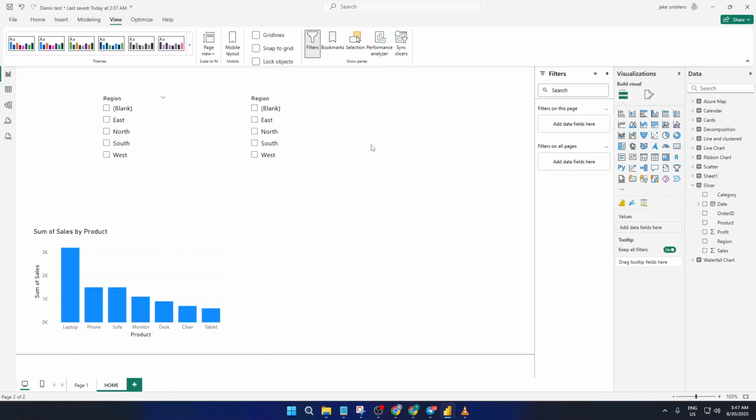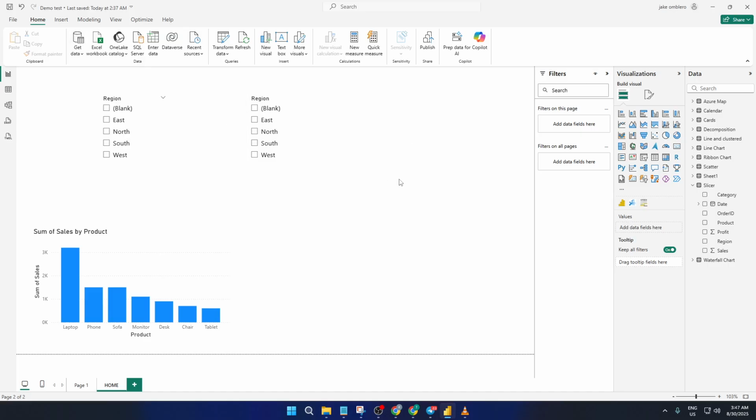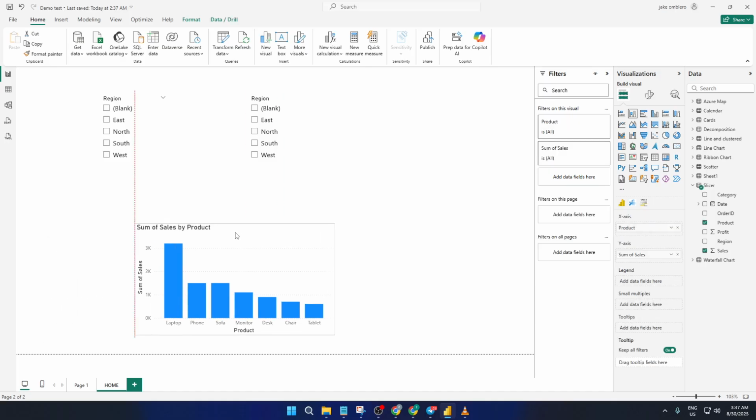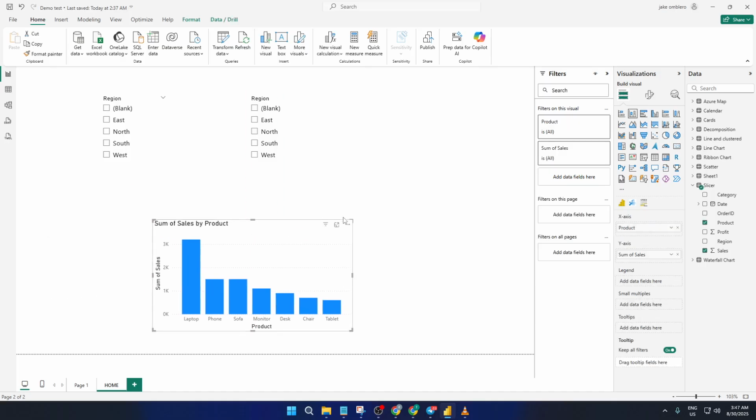In today's tutorial, I'm going to show you a super useful Power BI trick, how to sync two slicers on the same page. If you've ever built a report with multiple slicers and wished they could update together, this is exactly what you need. By the end of this video, you'll know how to make identical slicers work in harmony, giving your dashboards a much smoother, more interactive feel. Alright, let's dive right in.